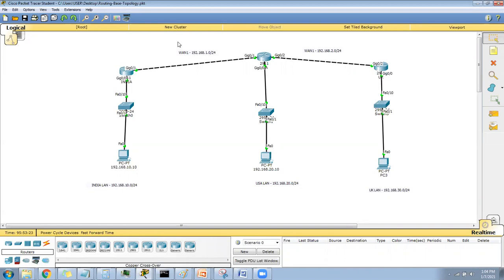As you know, this WAN network should be in the same network. Similarly, this should be WAN 2 actually, WAN 2, 192.168.2.0, so 2.1 here and 2.2 here. Make sure that under the interface which you connected, you assign the IP address. For the LAN, the gateways are configured on the router's GigabitEthernet 0/0, here also 0/0, and here also 0/0. So this is a very clear diagram.